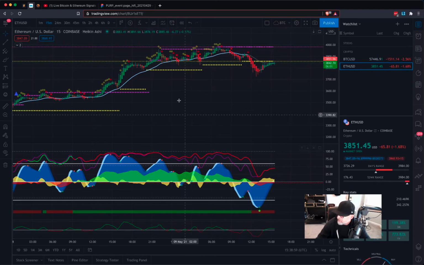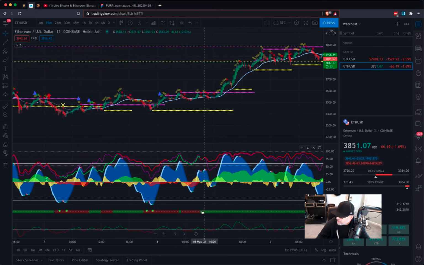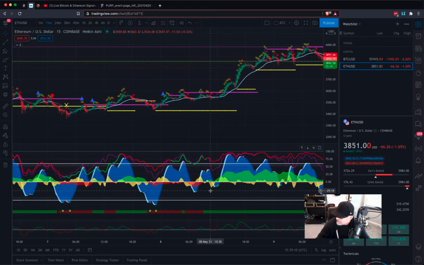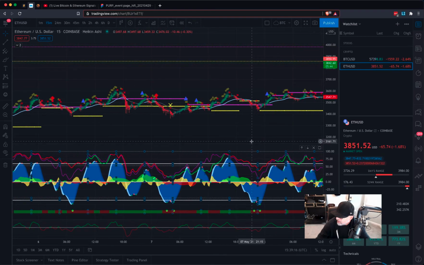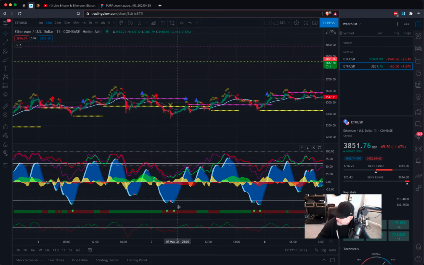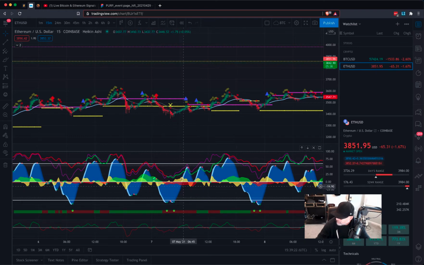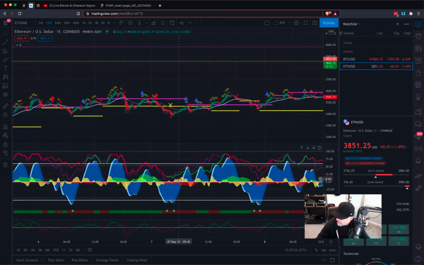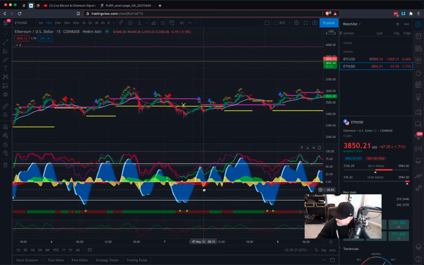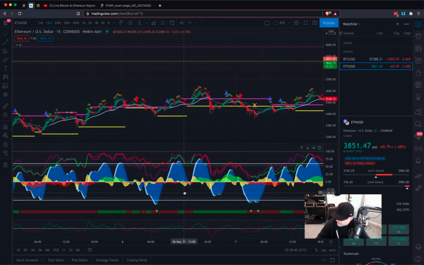One thing I was noticing on the 15-minute chart, so we have 2 green dots and a red dot, right? If we go back in time, you'll notice a pattern: more often than not, there's 2 green dots, and then we'll trend up above the 0 line. Sometimes we may not get a really good pump, but at least after 2, we'll trend up above the 0 line here. There's only been a couple of occasions, if you keep going back.